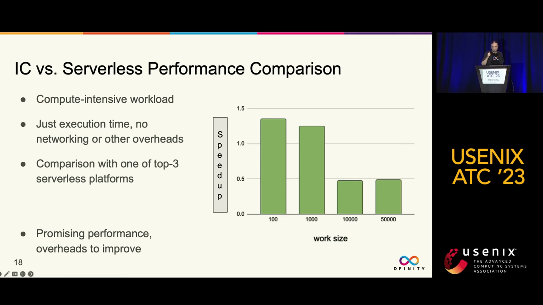And you might be wondering why. Well, basically, it's what Mark said earlier. So the virtualization stack of these platforms is much larger. So they either have containers or virtual machines or something like that. So they just boot a Linux box with all sorts of things, code, and it's pretty complex. So for small work sizes, this is a large overhead. Whereas for the internet computer, there's this WASM virtual machine that runs only WASM. So that can be very quick. And overall, this is quite promising for performance. People are working on improving it for the future.